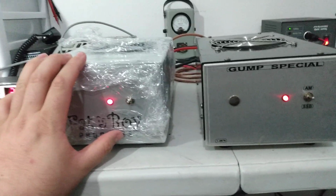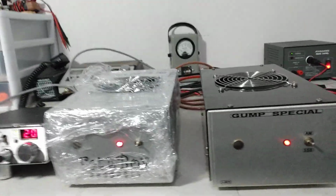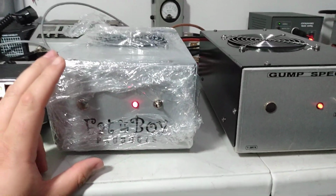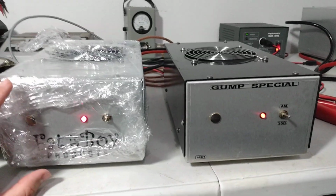SWR needs to be a 1.3 or lower. Of course, the lower the better. Strive for a 1.1, 1.0, but 1.3 or below is where Fatboy recommends. So that's what we're going with.